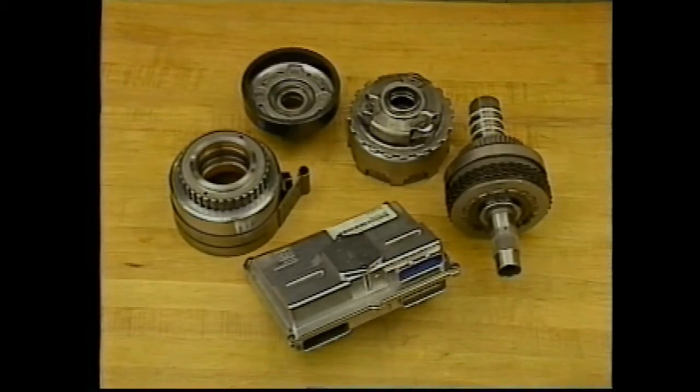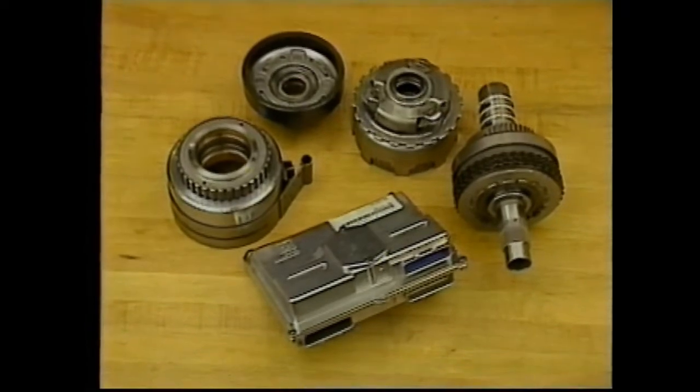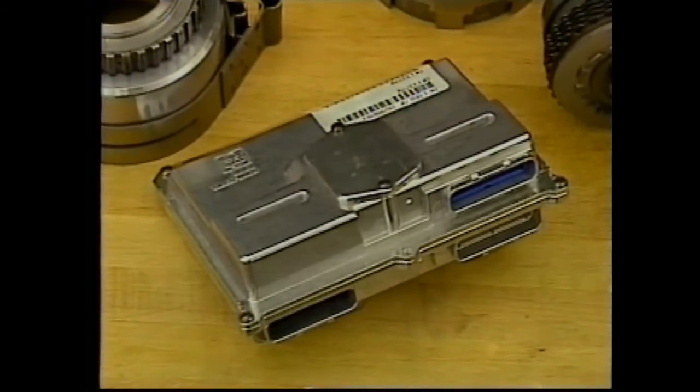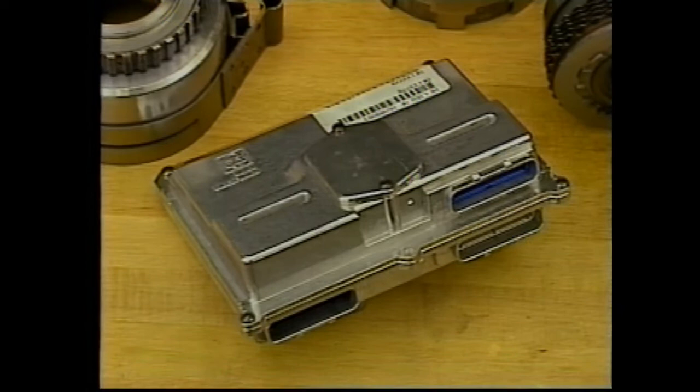Just as the mechanical hydraulic components are familiar, so are the electronic devices. The 6SU powertrain control module, or PCM, controls both the transaxle and the engine. Transaxle control is accomplished as part of an OBD2 compliant engine management system. Another CPT course, OBD2 Features, should be used to help you understand the new engine management system.